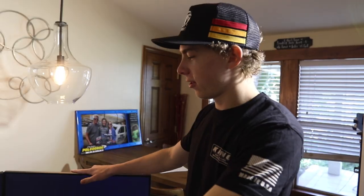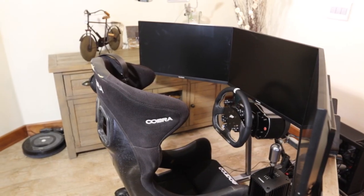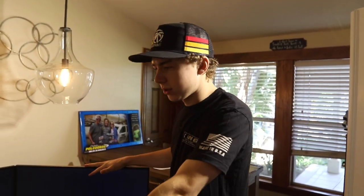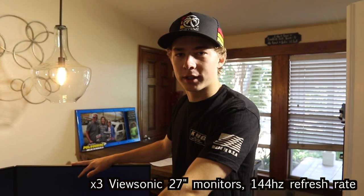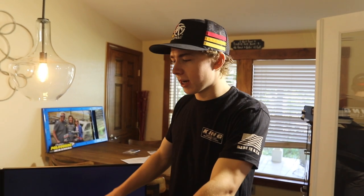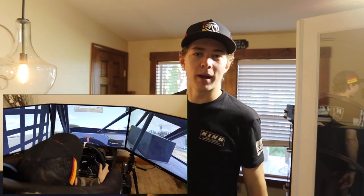And this one. So I went with a triple monitor. I wanted to be pretty realistic, and based off what I read online, a lot of people like the triple monitors. It's kind of cool because you can see out the windows and you can kind of see when people are next to you, like you would actually get in a race car. But these are just ViewSonic 27 inch monitors. They have 144 refresh rate. It took me a little to figure out how to get them paired, but once I got them paired, it's pretty dialed and the in-car view is pretty sweet, so in a sec we'll jump in and kind of show you what I can see from my perspective.